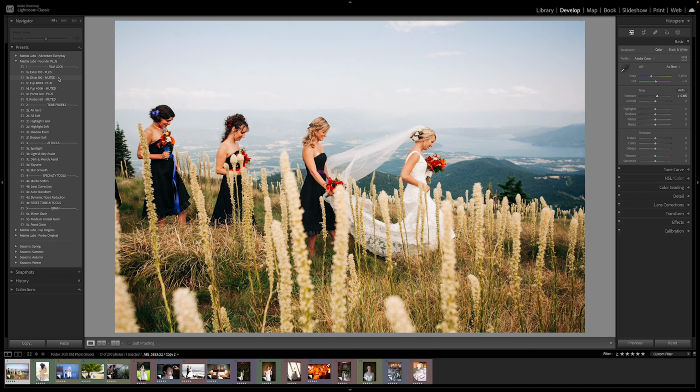In addition to Ektar 100 Plus, we have a muted version. So as I scroll down and click on the muted version, you'll see that the image gets a little softer. What's happening in the muted version is I've dialed back the micro contrast that you would see in most of our other packs. This micro contrast comes from trying to emulate film exactly. By dialing it back, we get a slightly more digital look, but a softer look. So that's what the muted looks are for.